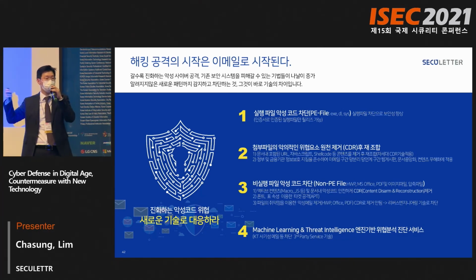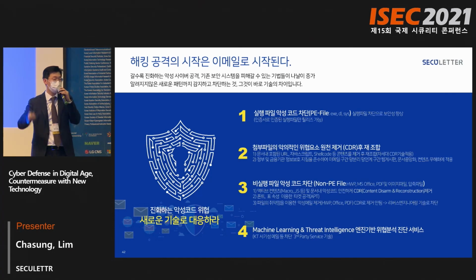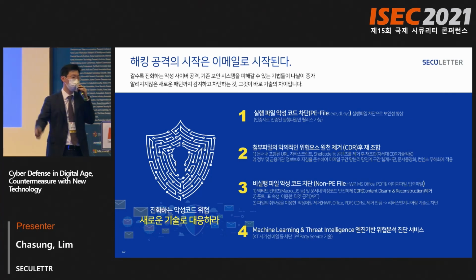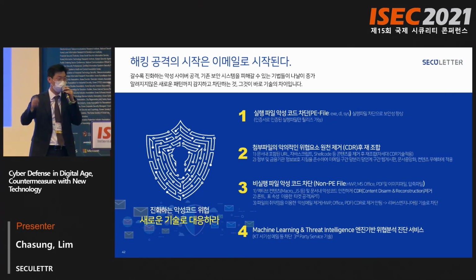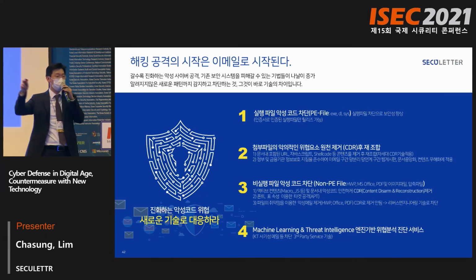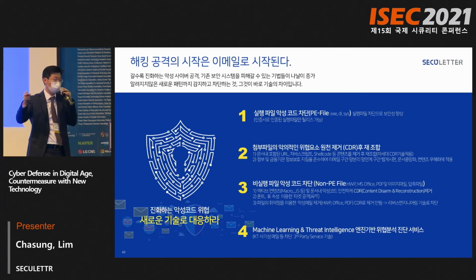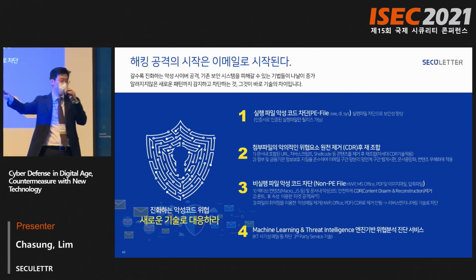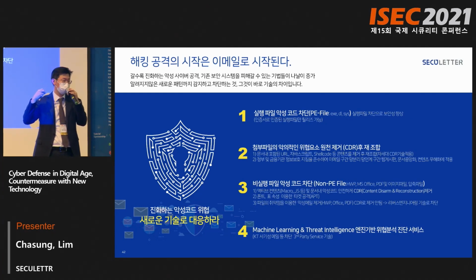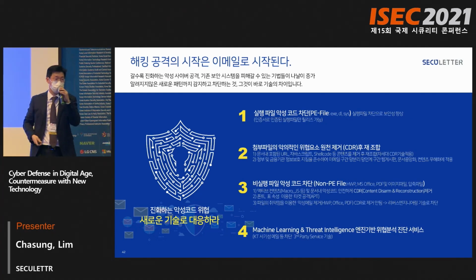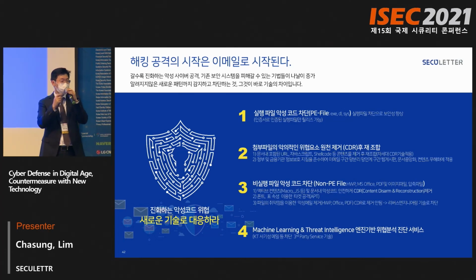So you only receive execution files with these brands' signatures and nothing else, and this is a very safe measure to block intrusion. In email, you don't have to worry about exe files anymore, as long as you abide by this policy. The other files are non-PEs, like document or image files.